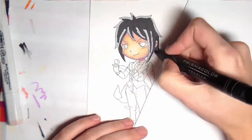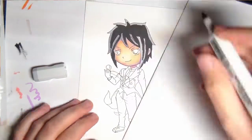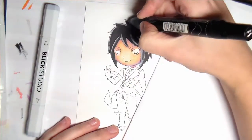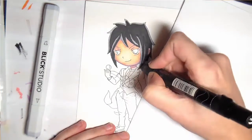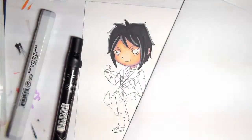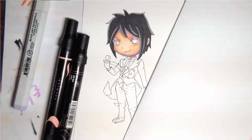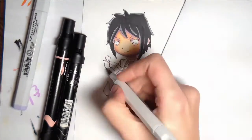Unfortunately the gray was pretty light, so I had to layer and layer it quite a bit to make it work. As you can see right here, the gray kind of sticks out like a sore thumb against the black, but I really didn't have a whole lot of other options to highlight the black hair. For the jacket I'm pretty sure I used black and a brownish-red — I don't remember the name of the color, but I talk about it more when I get to it.